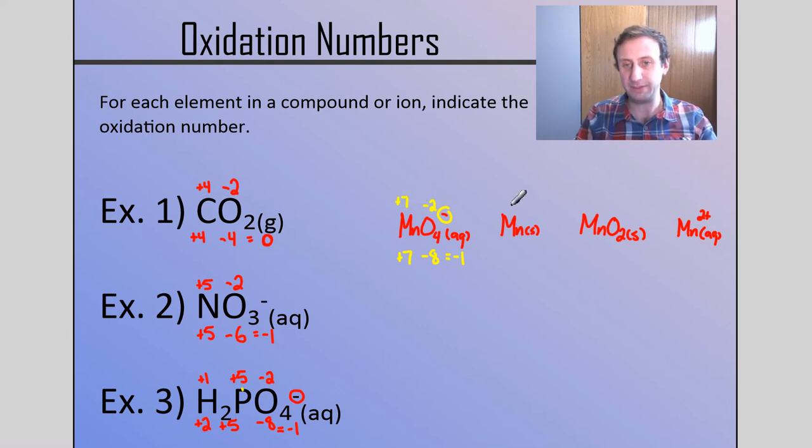Here, it's just an element, so it's 0. People often get that one wrong, right? But whenever I have an element, it's just going to be 0 at the end of the day. For this, I have -2 for oxygen, so -2 times 2 is -4. Manganese then would be +4 to equal out 0, the charge for this compound. So I have +4 for manganese. And then finally here for an ion, I have Mn2 positive, so it's just going to be +2, right? The oxidation number is the same as the charge because it's just an ion.